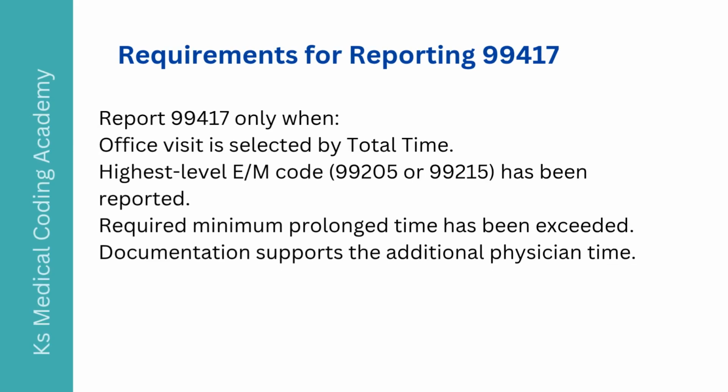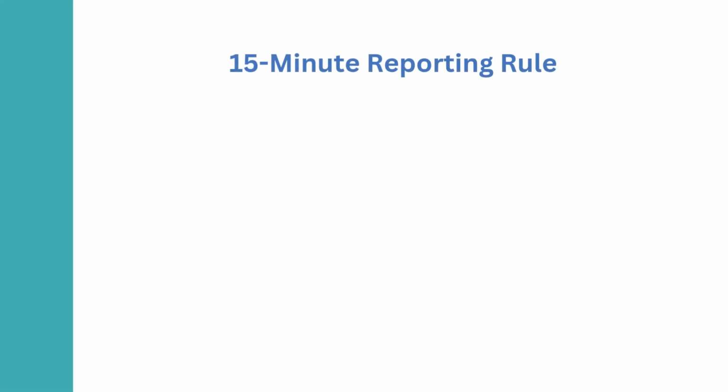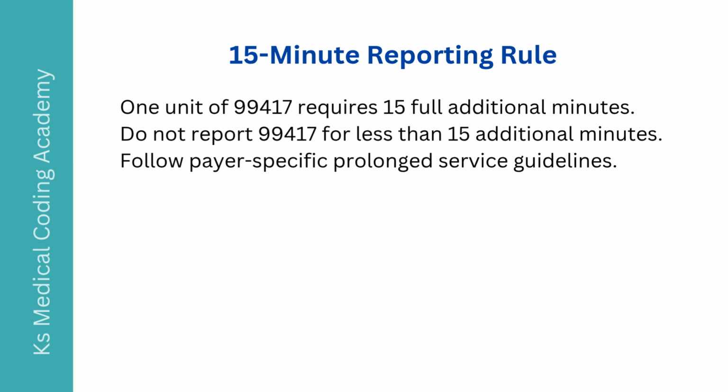CPT code 99417 may only be reported when the office visit level is selected using total time. The provider must first report the highest level office visit code, either 99205 or 99215, and documentation must support the additional prolonged time. To report 1 unit of CPT 99417, at least 15 full additional minutes beyond the required threshold must be documented. If the additional time is less than 15 minutes, CPT 99417 should not be reported. Always verify payer-specific requirements before billing prolonged services.